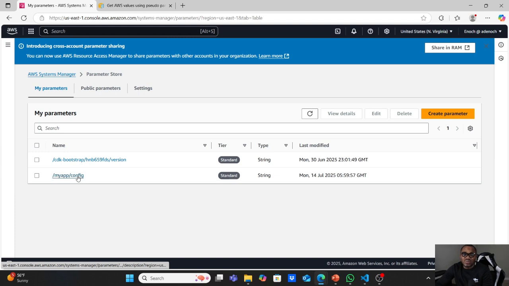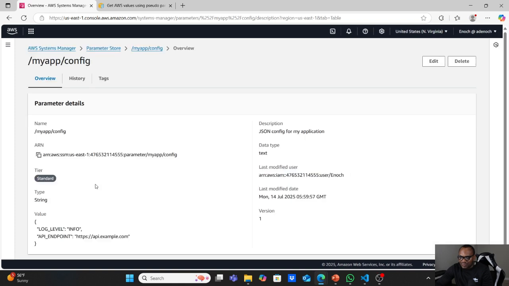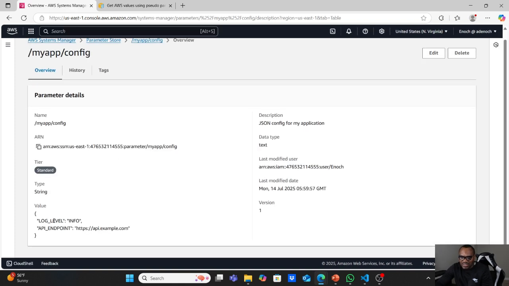You can also create it using your template, but this is the parameter, and let us see the value. So you can see this is the value that will be sent to the configuration file, and this is defining the log level that should be used, which we are setting to info.